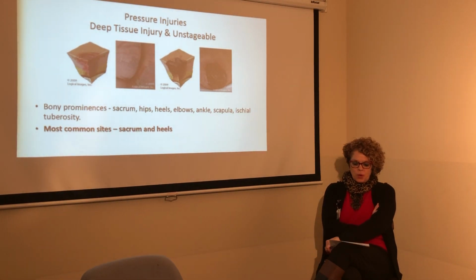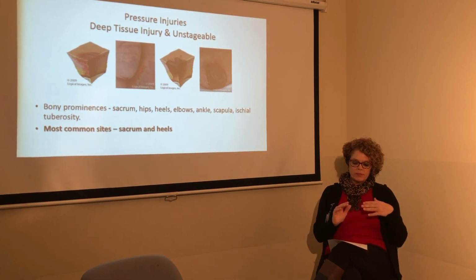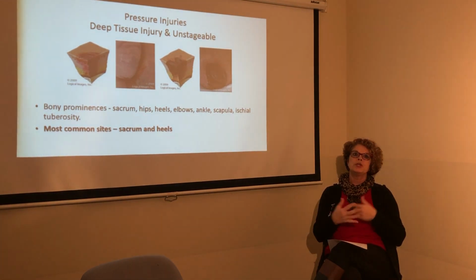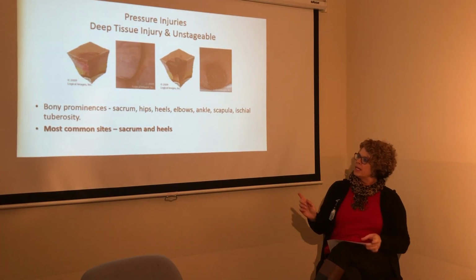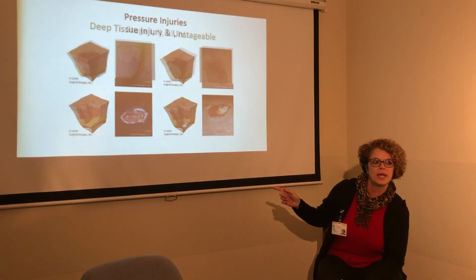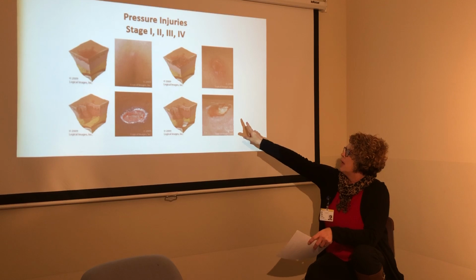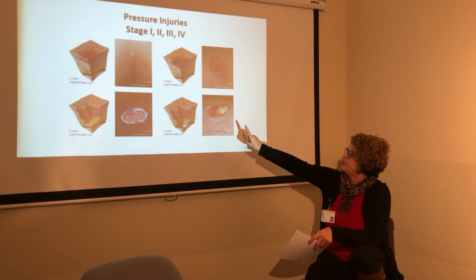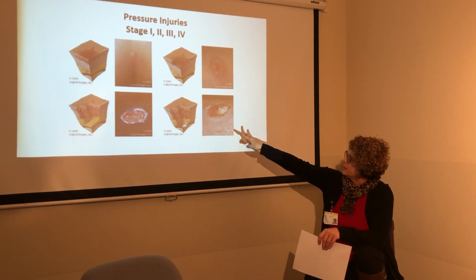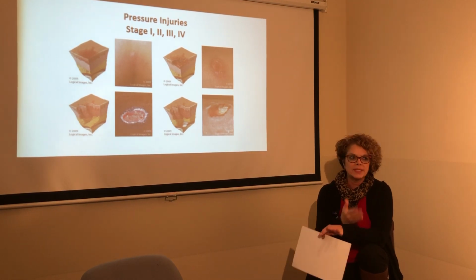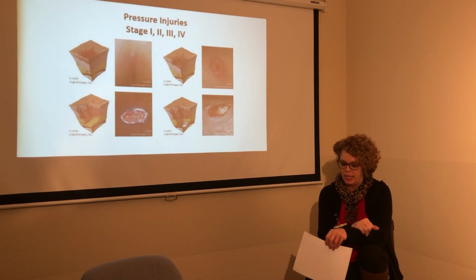So then what you also want to do is talk about the type of tissue that you're seeing in the wound, and we talked about measuring that in terms of percentage. So for instance, if you were, can we back up to that other one? I think there was one was, yeah. So right here, for instance, on this one on the right-hand side, I would look at that and I would say that is 50% beefy red and 50% yellow slough. Because that's about 50-50 of that wound. So that's an example of how you look at a wound and identify what colors you're seeing in it.